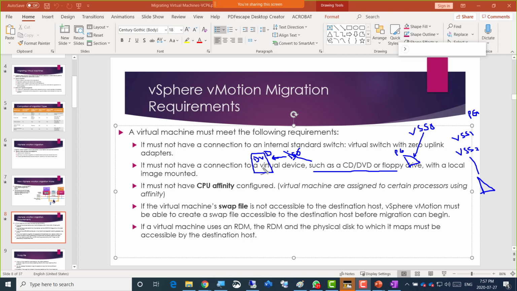So the reason for that is, when it migrates to another hypervisor, maybe the ISO was attached from a file server, and that file server is not accessible from where the virtual machine has now migrated, right? So ISO must not be attached if you want to migrate. That's what it's saying. And then CPU affinity just means that suppose you have a virtual machine here, and suppose you have a hypervisor, right?